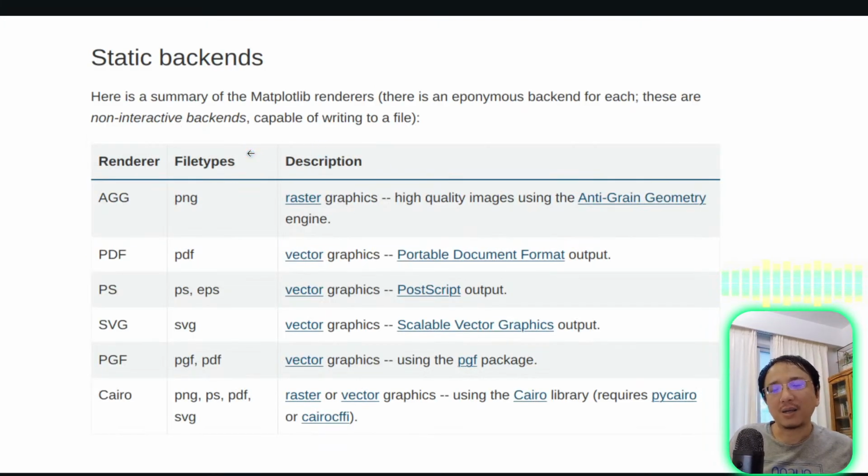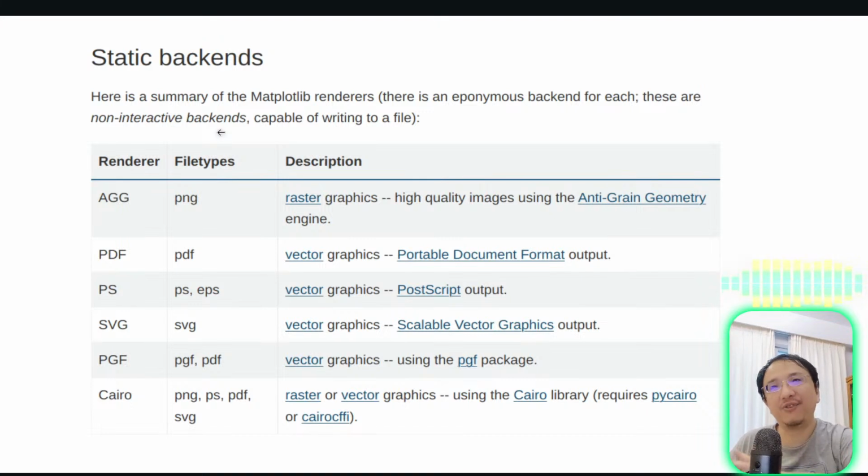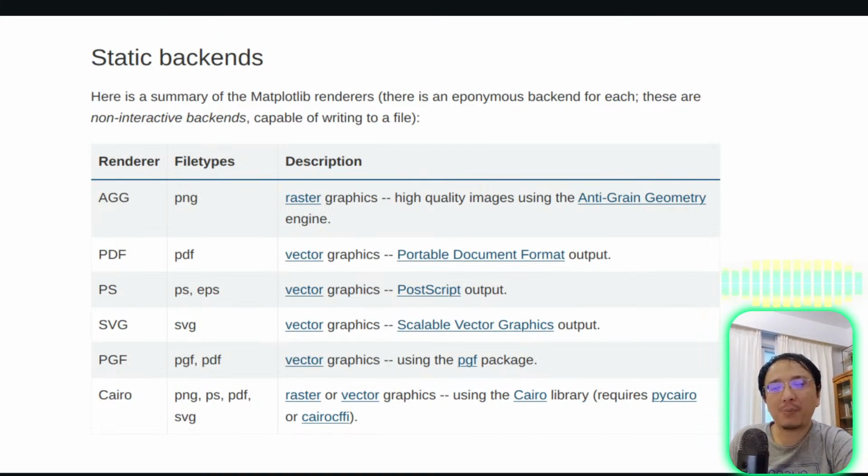Another concept about the architecture is the backend. Matplotlib has different backends. If you are only using Matplotlib in a Jupyter notebook, chances are you only know Matplotlib showing it using the Matplotlib inline.